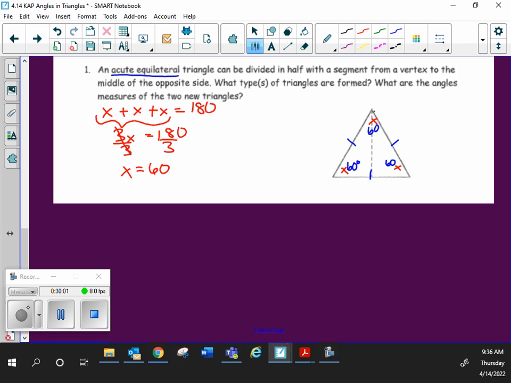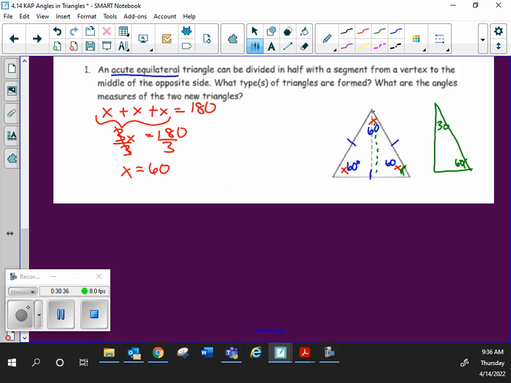So let's pause there, okay, because we're not quite there yet. So this line, she said it splits it in the middle. That line segment is cutting it in half. So if I just take that right side of that triangle, I just cut this top angle in half. It was 60, now it's going to be 30. Go ahead and draw this one off to the side, 30. Did this angle over here change at all? No. Okay, that one's going to be 60.